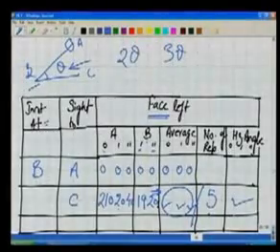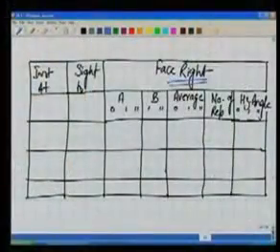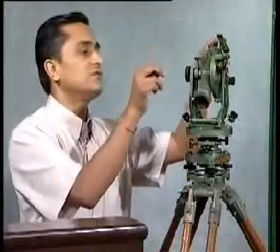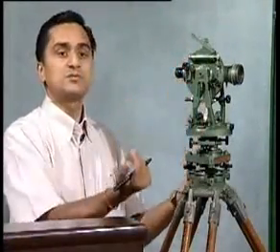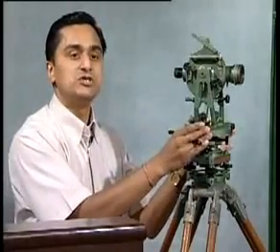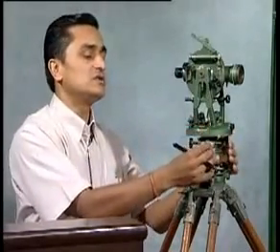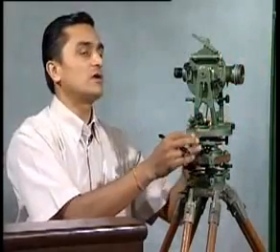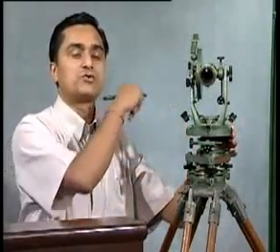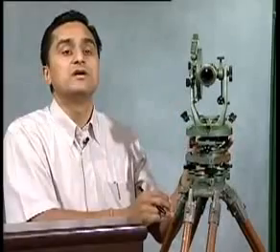And throughout this process, as you will observe, the face of the instrument is towards my left. We can do the same thing by keeping this face towards my right. Well, what I do now, I change the face is towards my right, and I repeat the same procedure. I make the readings 0, 0, 0, then releasing the lower one, I take it to the A, clamp it, release the upper one, take it to C, and theta, 2 theta, and all this process will be repeated.